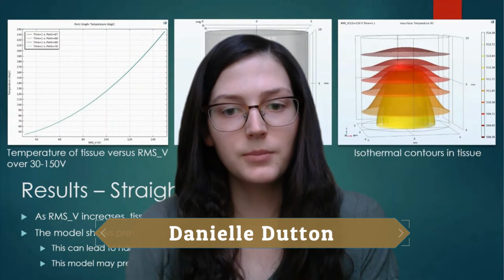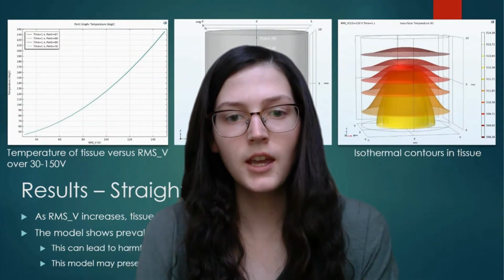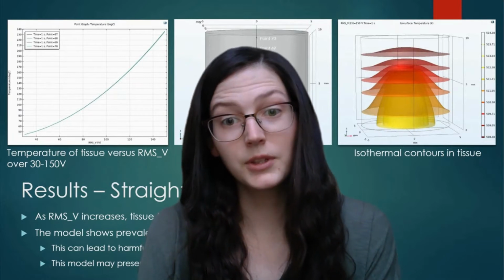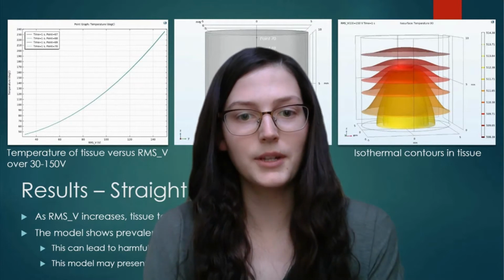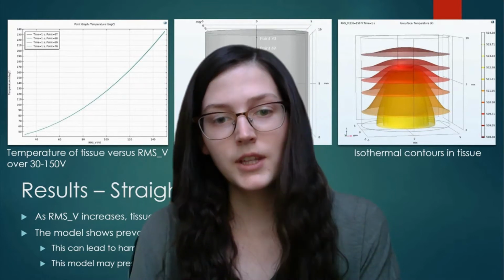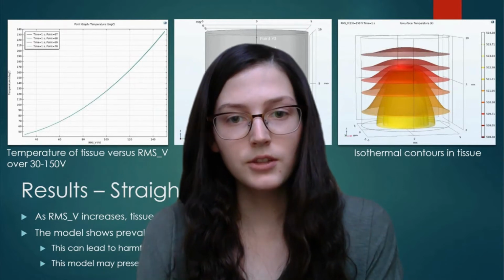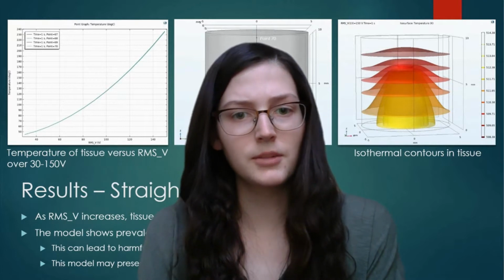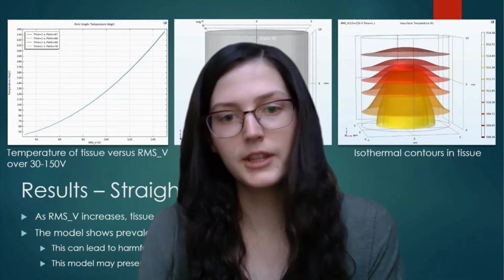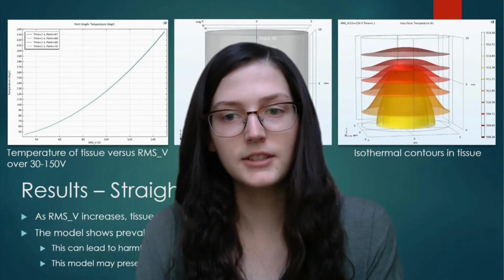I learned a lot from BME 435. I think one of the biggest things was it just opened up a whole new avenue of experimentation for me. I hadn't ever really thought about experimenting on a computer before running experiments in vitro, in vivo, or in patients. But it's really a useful tool for experimentation to see if your concept will even work before you go through all that time and money of doing more complex tests.